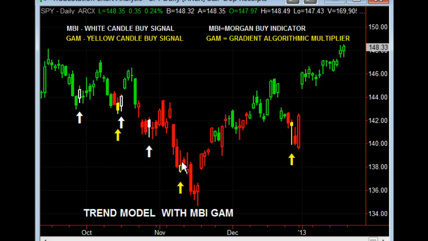While we expect increased volatility with the GAM, we still have the same expectation, and that typically was that within 5 bars you would have a higher close, and those numbers were in the low 80% range. We found that if you ended up with a higher open directly after an MBI or a GAM, those numbers moved into the high 80s. So it became very successful to use it that way.